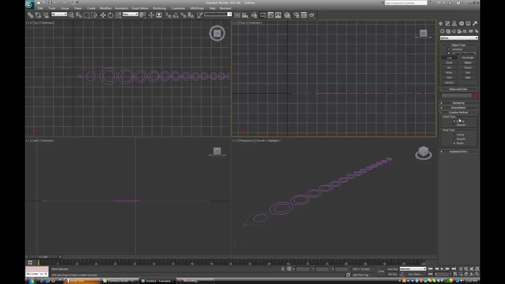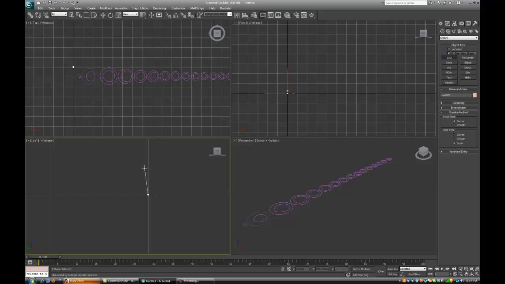The way to do that is when you create the line in 3ds Max, which you can find in the Create panel and Shapes, and then select Line, you can turn the drag type to Bezier instead of what it's default to in the Uni system to corner. So if you change that to Bezier, if you click and drag with that, it'll create a curved line instead of a straight one. And then you hit Escape to finish drawing the curve.